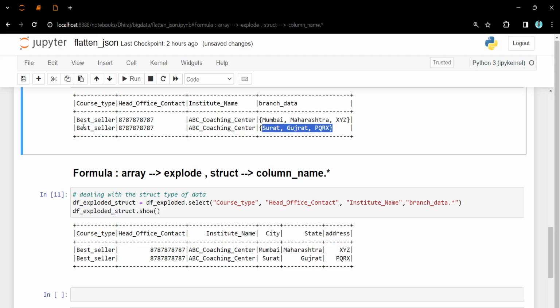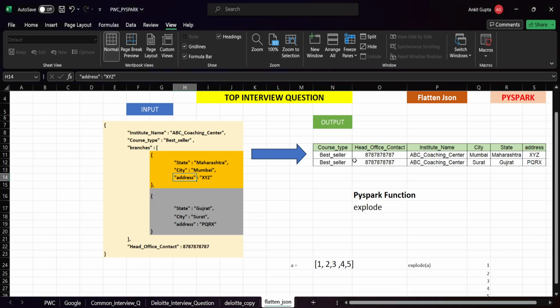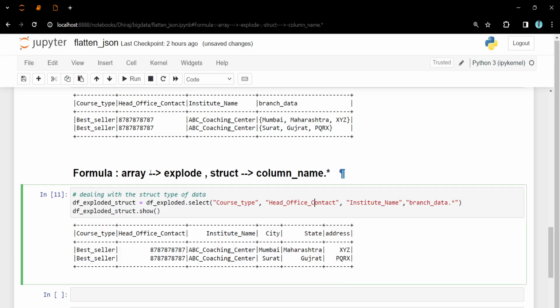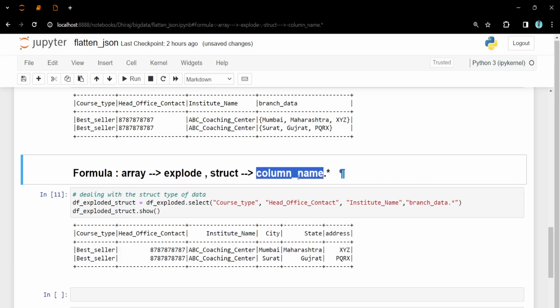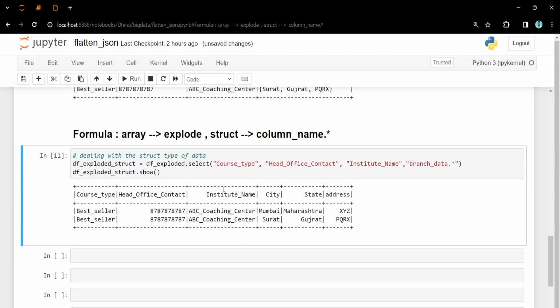Similarly for the second record also. We have drilled this down and converted a string JSON into a tabular format. If you remember this formula, you can convert any kind of JSON into this tabular format.